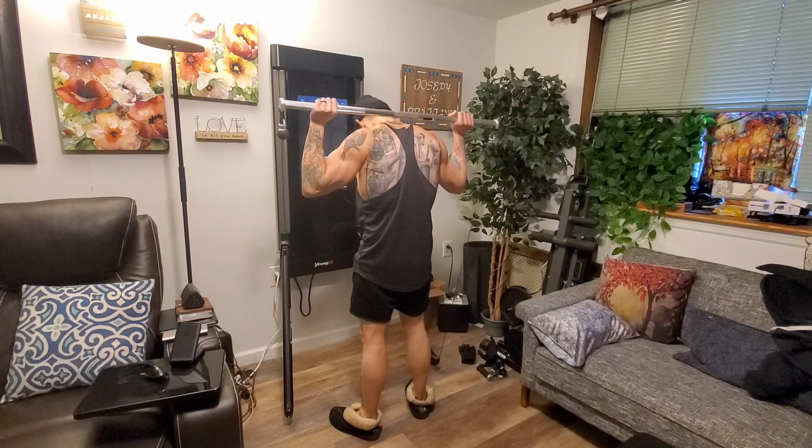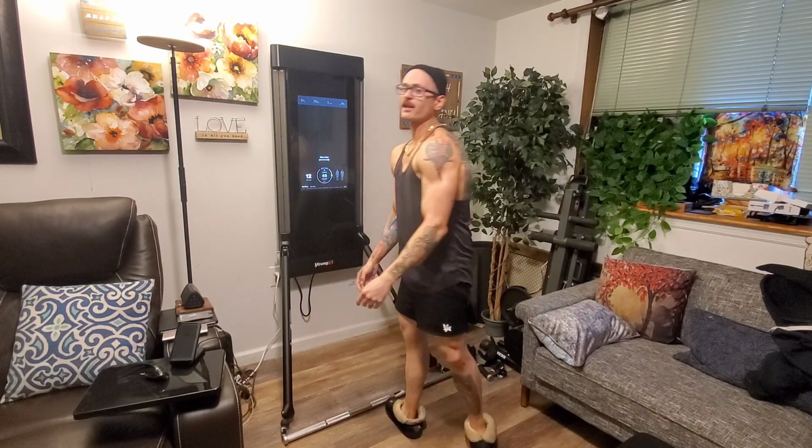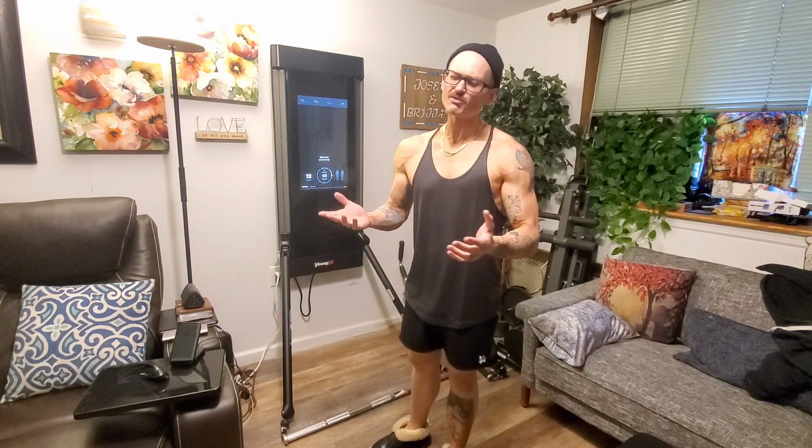So keep this in mind, guys. It's all about how you set your routine up. I recommend you set up for simplicity, and it's whatever you guys want to do. But this is the way I set my stuff up, okay? Is Tonal good for circuit training? Yes and no. But I really think it comes down to what your goals are and also how you're maneuvering your plans. I've done some programs on Tonal where they jump from one move here to another move here, and you have to kind of move the arms around. So it's really annoying. Or you can make it simple.